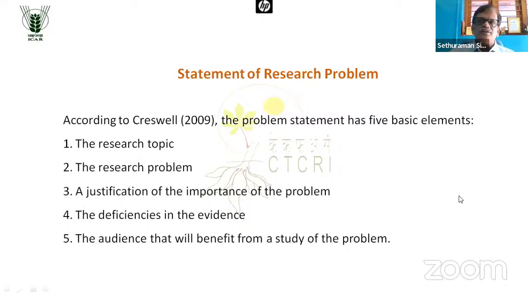So that means there is a problem of low yield of the existing local cultivars. We replace the local cultivars with high-yielding varieties. So we intervened there. We made a technological intervention there. We conducted some frontline demonstrations. From there, we also supplied some planting materials or seeds so that the area under the particular improved variety, at the end of the project, or maybe after a couple of years or after 5 years of the project, is increased.